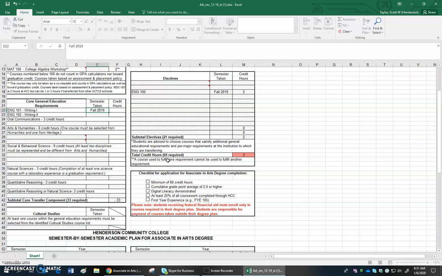And notice when I hit that this is a 3-hour class, a couple of things happen. First of all, my big counter changes from 2 to 5. And then before, I'll delete that if you didn't pay attention. Look down here, we had 33 hours that we needed to satisfy the General Ed Core. When I typed in 3, it subtracted, and so now we only have 30 hours we have left.